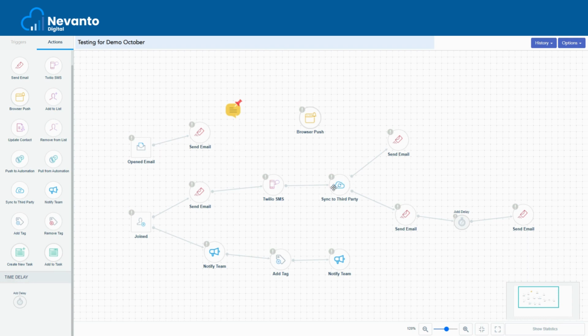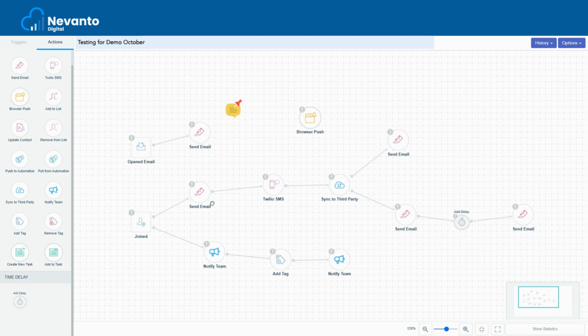Now, just while we're on the top piece of the second one, I just want to show you the time delay. So what you can do is add a delay action here. What will happen is it'll have a point in time and it'll delay the next action by whatever amount of time you've specified, and then it'll continue on again with the workflow. Now on workflows, you can have these as long as you wish. As you're continuously adding your actions, they will flow until all those actions end. So you could run that for maybe a week or a month or even longer if you want to. It's completely up to yourself.